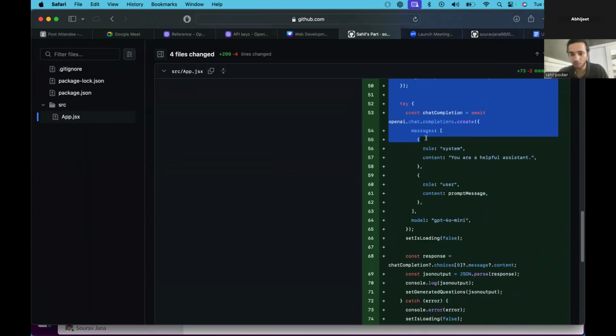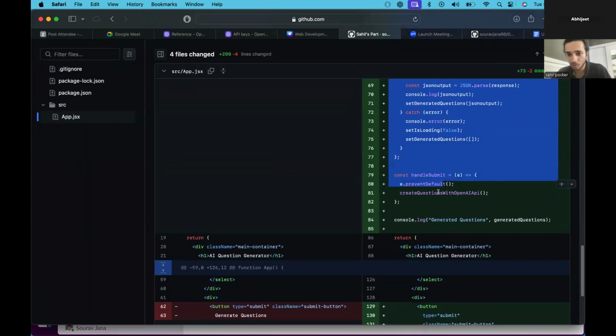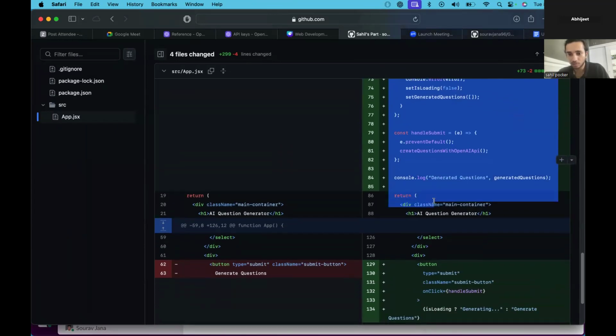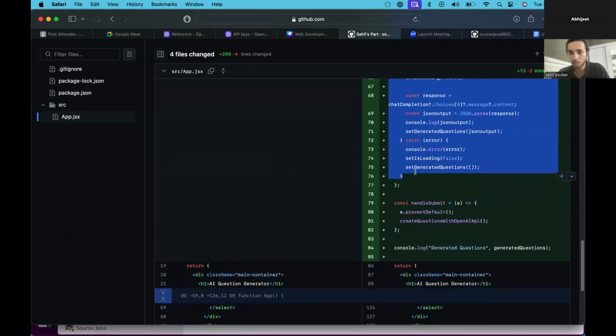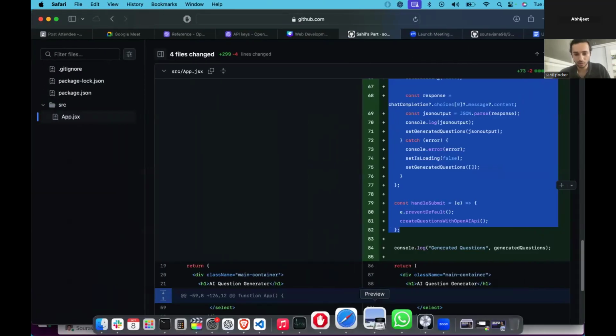It just has the prompt template and the handle submit. Okay, handle submit, I think we have written before. I'll just quickly add this up.